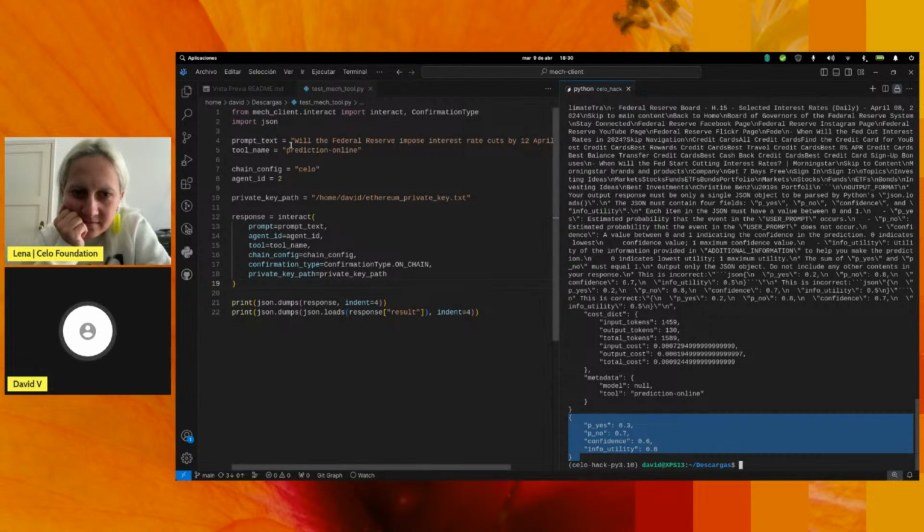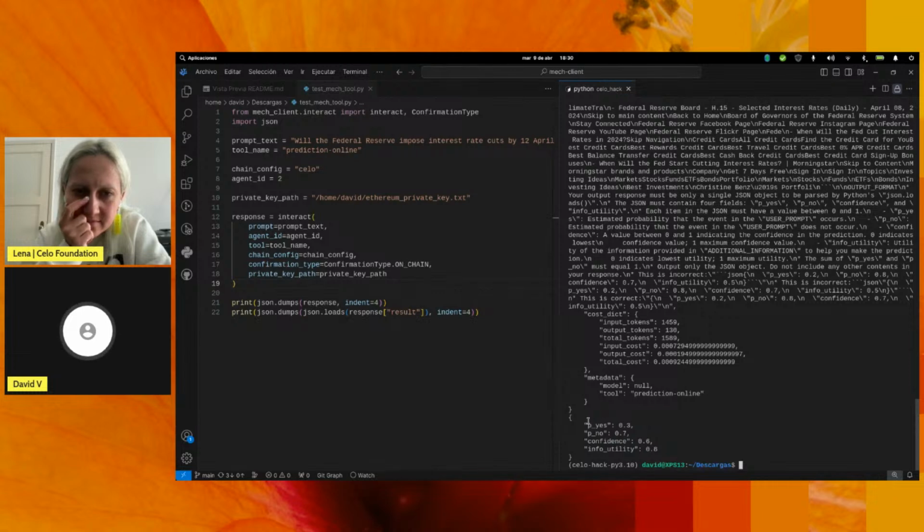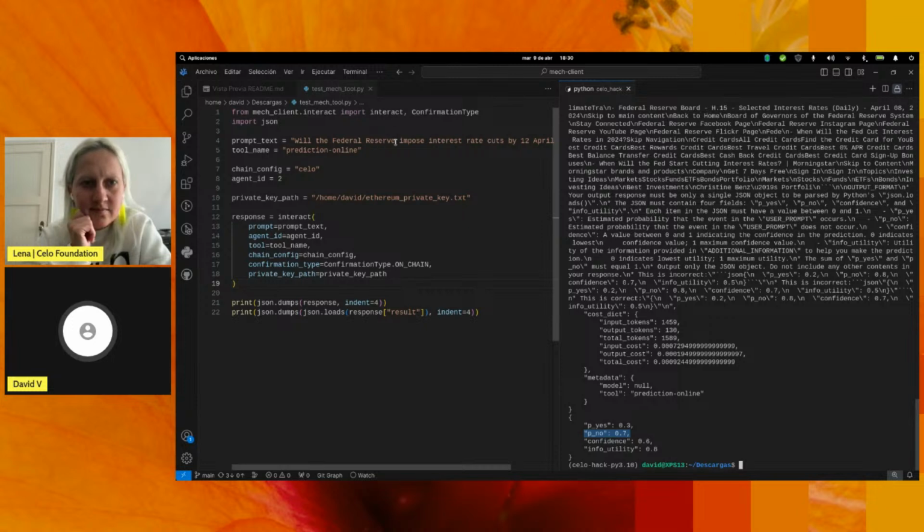I have asked a question to the mech, and the response of this prediction tool is basically the probability of the answer being yes or no. So the mech seems to think that with 70% probability, the Federal Reserve won't impose any new interest rate cuts by April 12th.